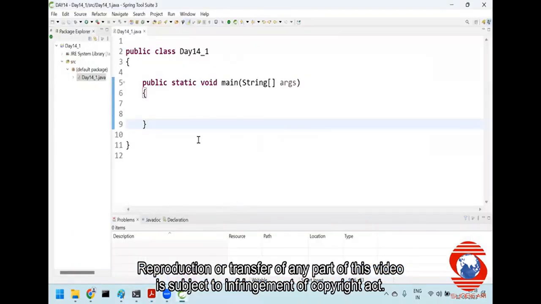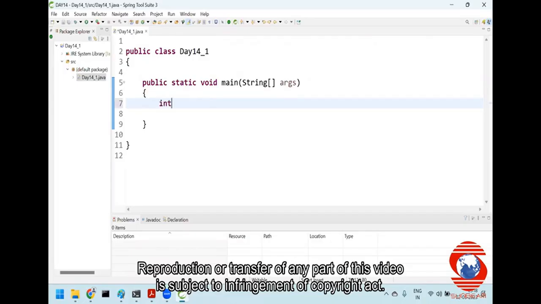I want to go for reading and writing both. So I may ask the user for some choice, maybe case 1 for writing the record, maybe case 2 for reading the record. So please understand, if you understand one single program, main and a few things will be exactly the same in all the programs. The change will be only where you create the objects of different classes.